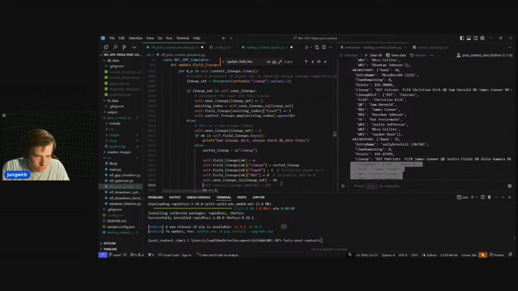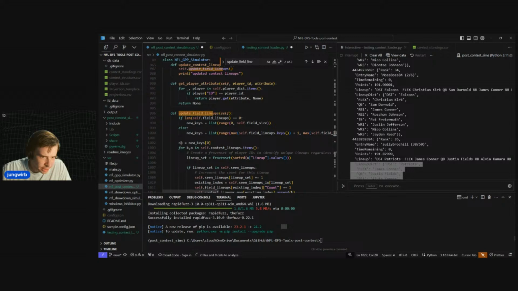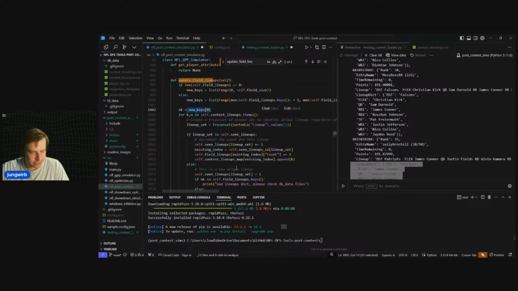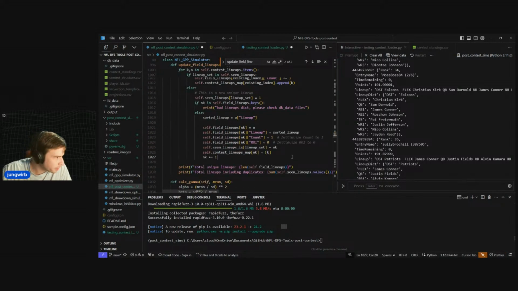And we're also going to perfect. So we have this new key, right? The new key is, we're iterating through, starting at 0, through all the contest lineups, and we're basically assigning a number, so 0, 1, 2, 3, 4, 5, as the key for our field lineups. That way, because entry IDs aren't necessarily unique if they're duplicated. Or I mean, entry IDs are unique, excuse me, but the lineup inside of the entry ID isn't unique. So let's just make sure that we have a map back at the end of our output to our contest lineups.